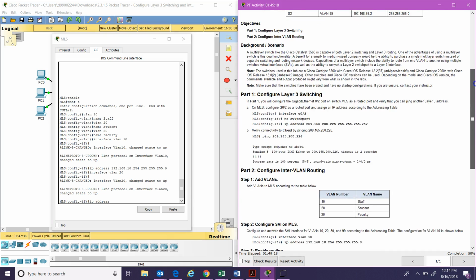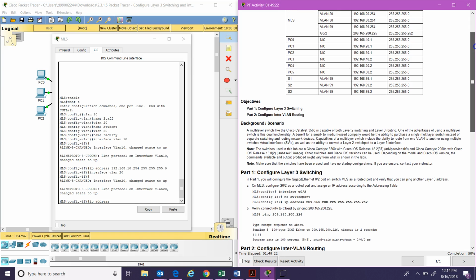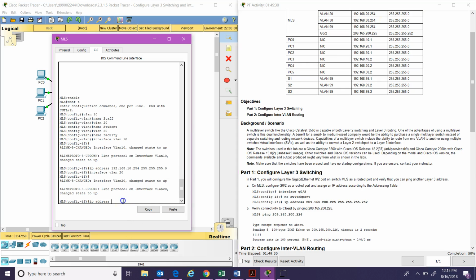I have to come back up in my table. 192.168.20.254. So I'm going to use my copy function, and the subnet mask is the same. I'm just going to change my 10 to a 20.